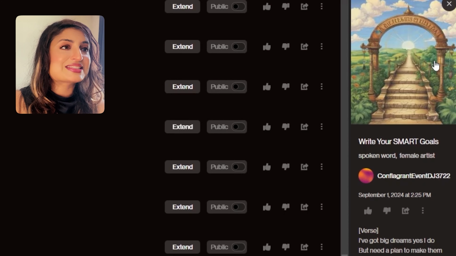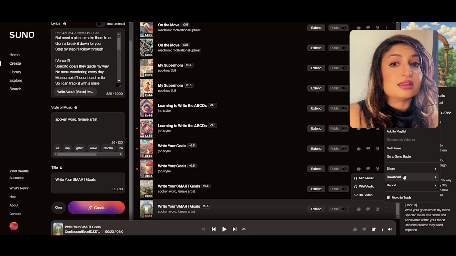Now you'll notice something really cool. On the right, you'll see that it even adds an image to go with your song. Now you can go ahead and choose a different image if you like, but this one's pretty nice. If you're happy with the song, you can go ahead and choose these 3 dots right here. And over here, you can either reuse the prompt, you can edit details, including the image, you can add it to a playlist, you can share, you can even download it for your social media or any campaigns that you might be running.